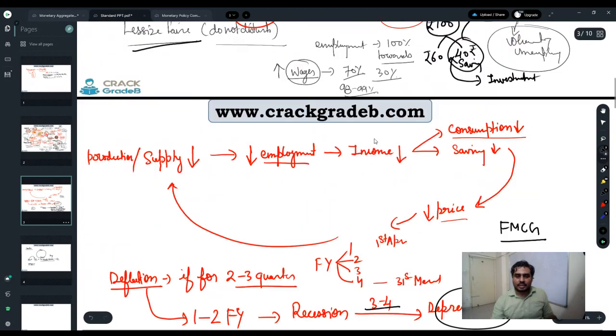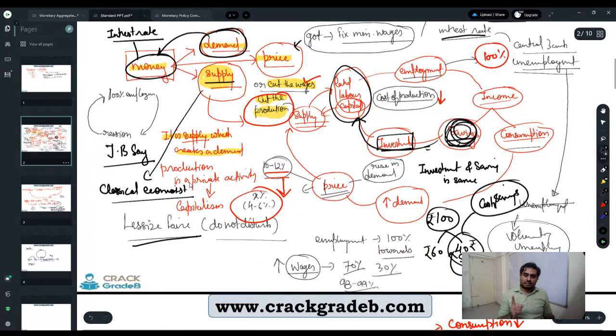So this was the fundamental mistake committed by these classical economists. First mistake, they feel that investments and savings are equal. That is not equal. Even when the worst times come, people will hold more cash, and we call it the speculative demand for money. If normal times are there and interest rates are going to increase, people will feel that my 100 rupees in terms of saving and investment is going to become 104, 105, 110, 112. So they are speculating a rise in their investments and savings. But similarly, if recession is going to hit, they will also think in the same manner. What if I invest my 100 rupees in the market? Maybe it is going to decrease to 98 or 95. So better to hold this money in the form of cash. So savings and investments are not equal things.